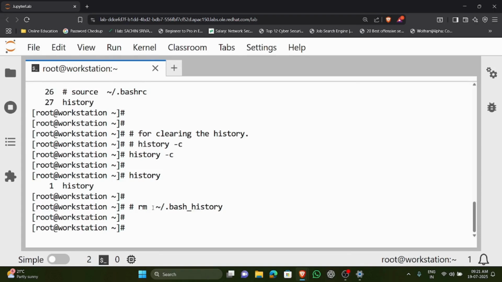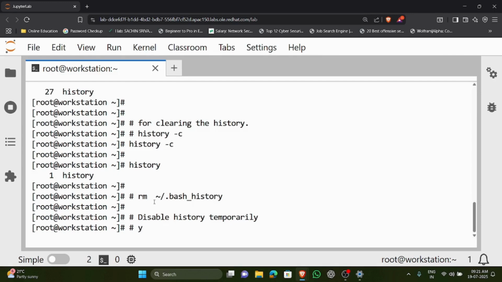If you want to disable history temporarily, you have to run the command unset HISTFILE. Unset HISTFILE is the command to disable the history temporarily.